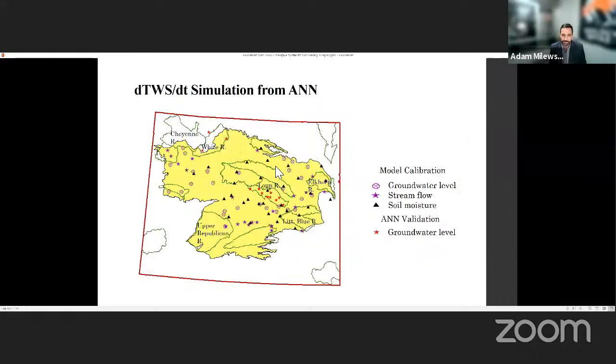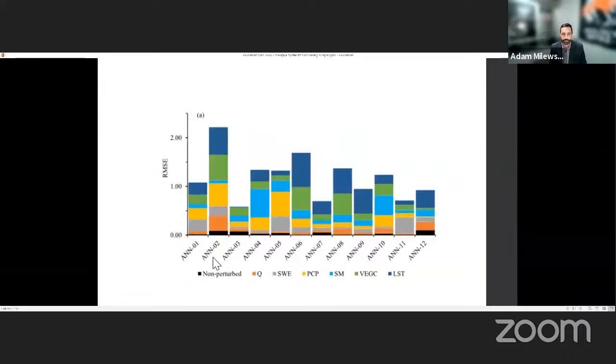And so what that allows us to do now is apply this to a much larger watershed area. And we can even look at what it means in particular watersheds. And that's really kind of what I'm showing here. We have groundwater levels. These were our training data sets. We had some stream flow. And now we're able to predict GRACE and groundwater on a much smaller resolution.